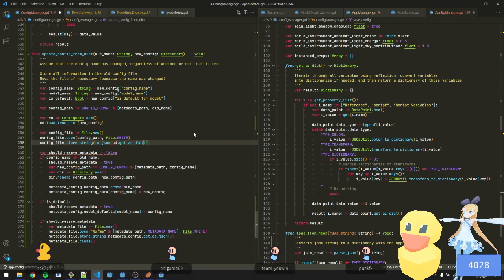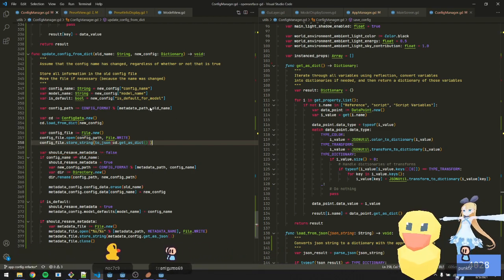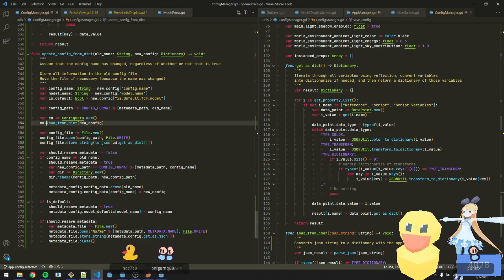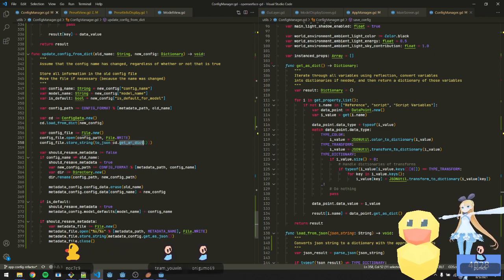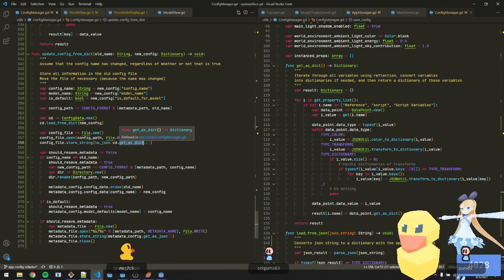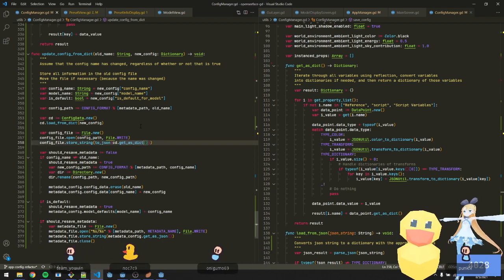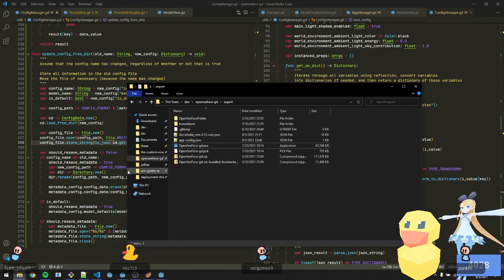Which, I suppose, doesn't make a lot of sense, right? I'm taking a dictionary, loading it into a struct, more or less, and then getting it back as a dictionary. So that flow doesn't feel good, but it's necessary, right?